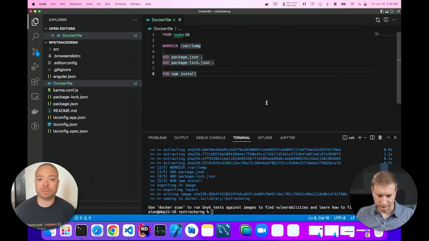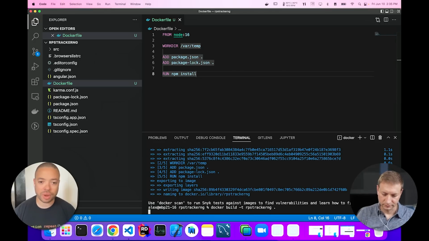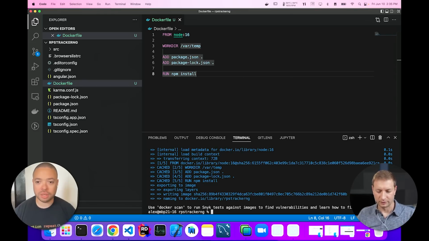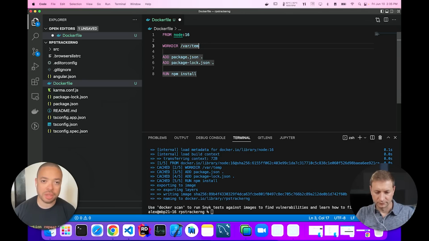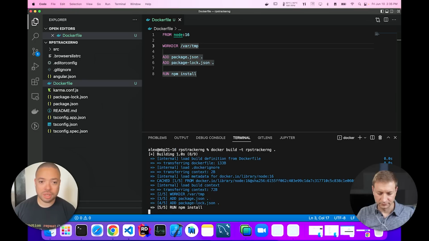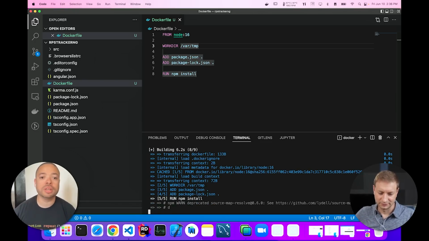If you were to run this exact same command again, all the layers are already cached, so that took no time at all. Zero time, because it's already done. It doesn't have to do anything because it does a checksum per line. And if you change a line, it invalidates the layers after it. So if, for example, on line 3 you changed temp to tmp, you'll notice that when you do the Docker build again, it had to re-add package.json, re-add package-lock.json, and run npm install.